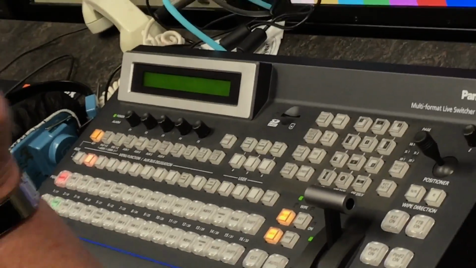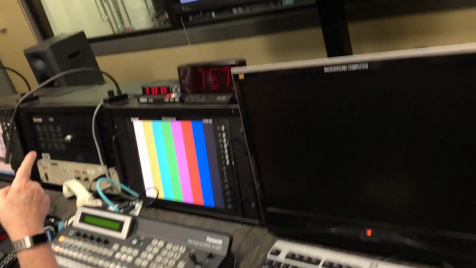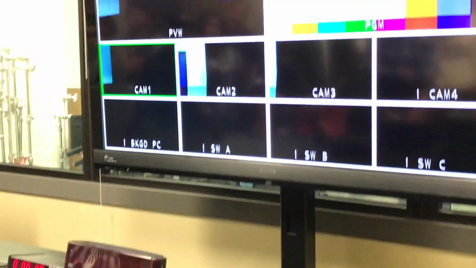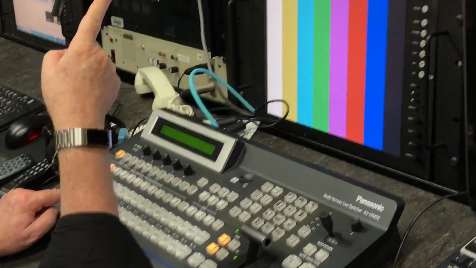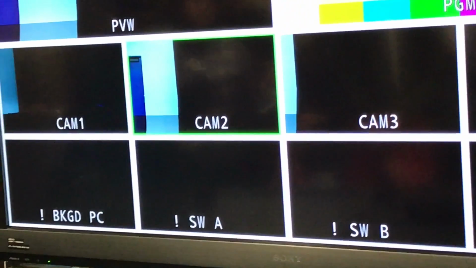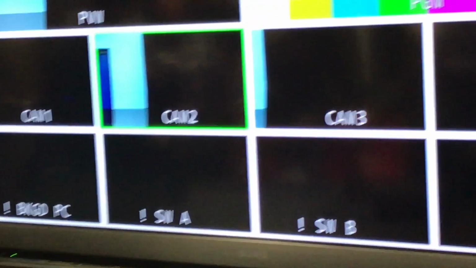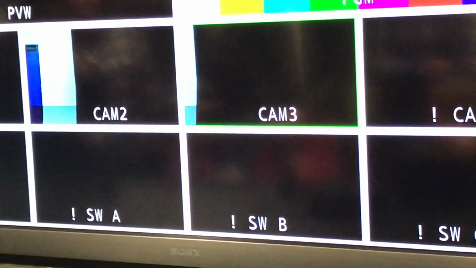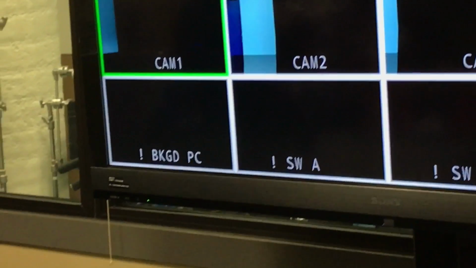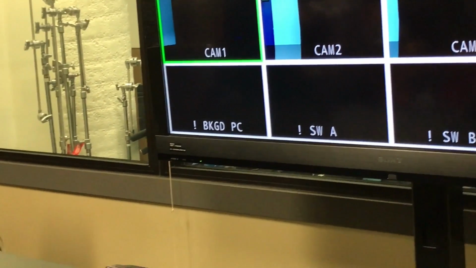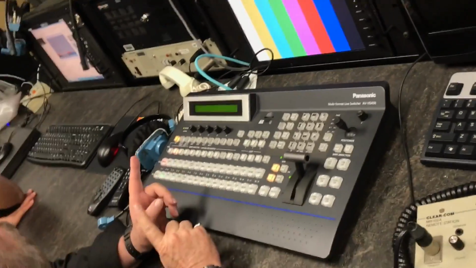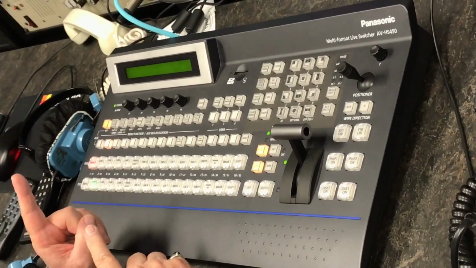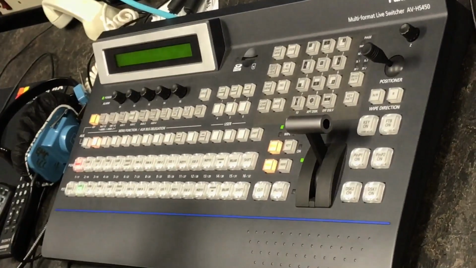Now notice that's what I'm going to take next. Notice there's a green overlay over camera 1. And there's a green overlay down here. That tells me that green is next. Watch, I'll go to camera 2, you'll see the same thing. See it? Camera 3, green outline, like so. Camera 1, green outline. Now, it goes to preview, whatever I've picked here. Whenever I change it from preview to program, that will change to red. So I know that's what's on the air.